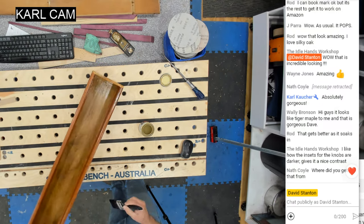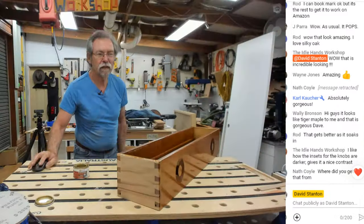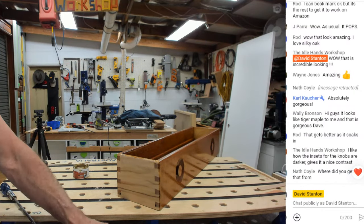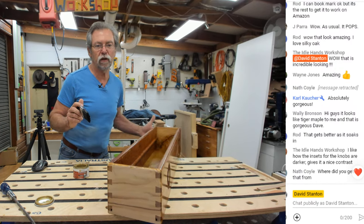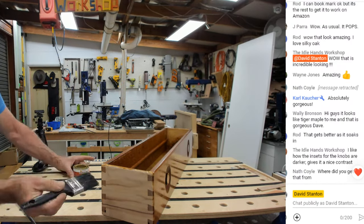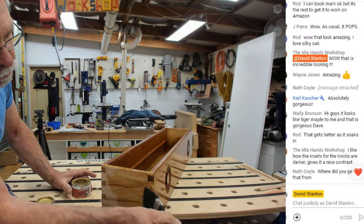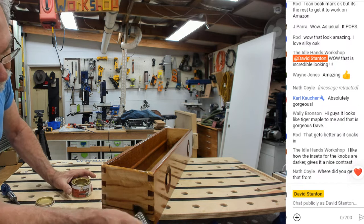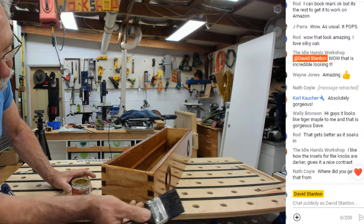All right. Now it's time for the end. It's rather nice. I'm hoping I've saved the best part to the last. Move a couple of things out of the way. Push this along a little bit, so it's kind of hanging off the end. Let's see if we get much of a contrast here. That's what I was after. That's just so nice. And the other end is going to be even better. Why do I know that? Because the grain looks beautiful at the other end.